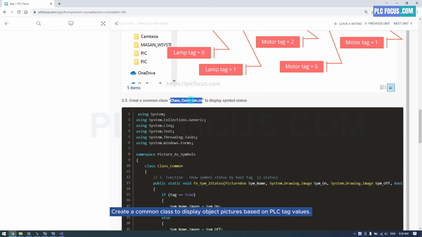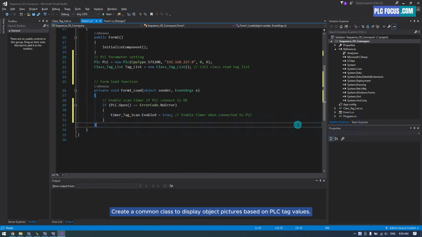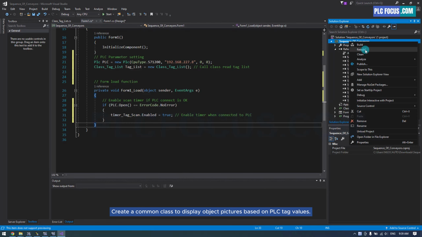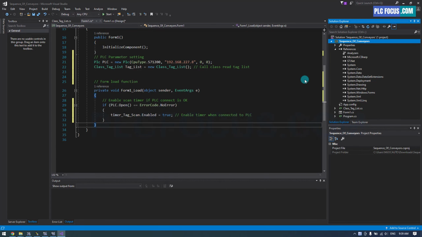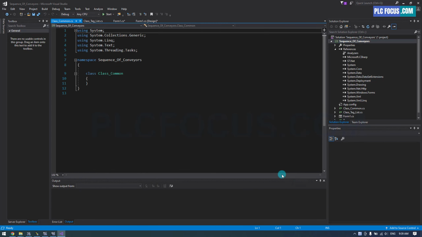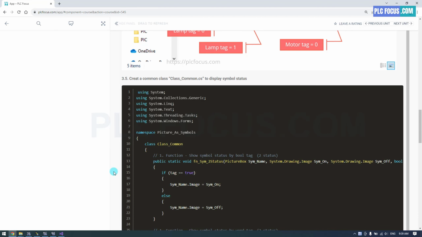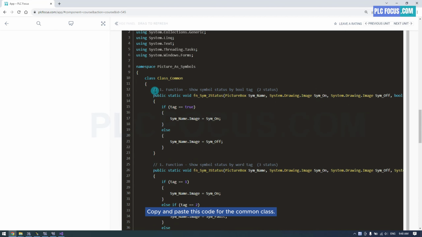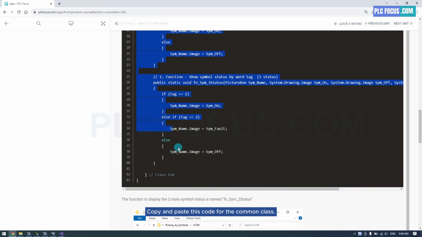Create a common class to display object pictures based on PLC tag values. Copy and paste this code for the common class.